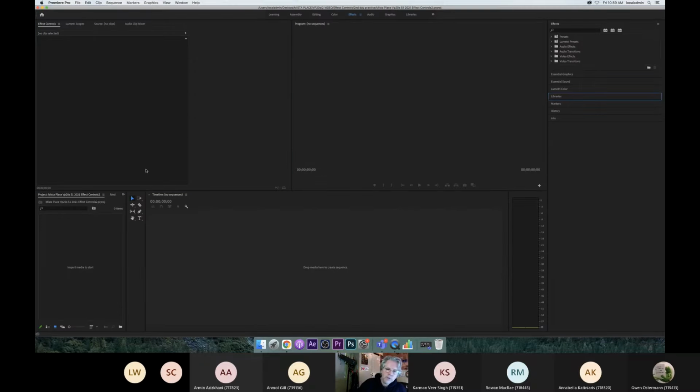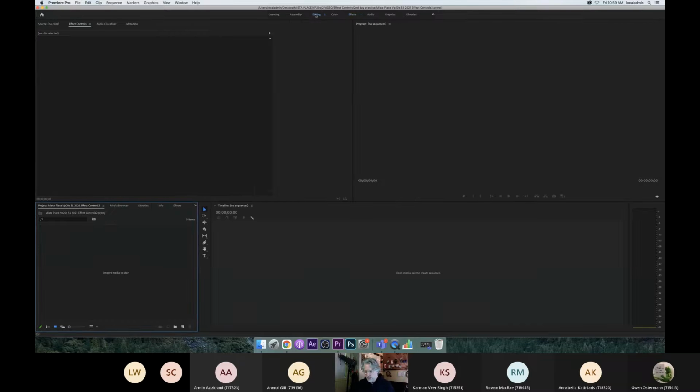There. Rowan, you can see my user interface right here. Nothing's popping up, but I can see it. Okay, yeah, so it's all blank, which is good. So I have nothing in the bin here. I have no media. And just make sure, like yesterday, I was on effects here with my last class, which was grade 12. Make sure we go to editing, so you guys are in editing mode when we start. So I've got nothing here in my project.